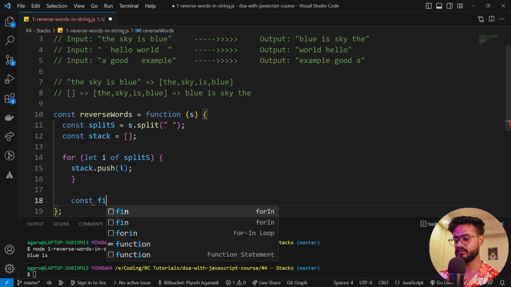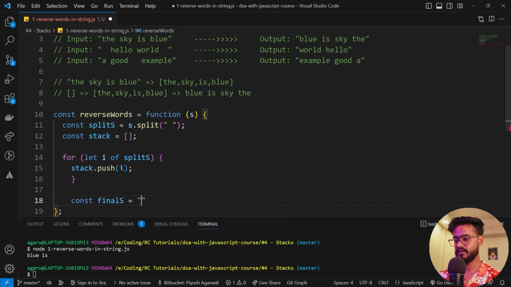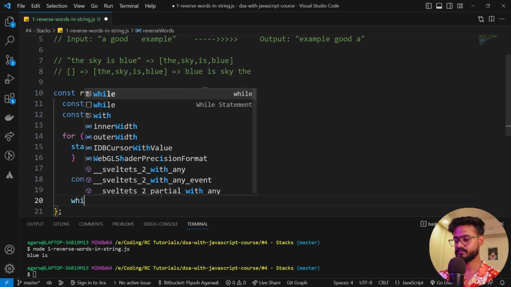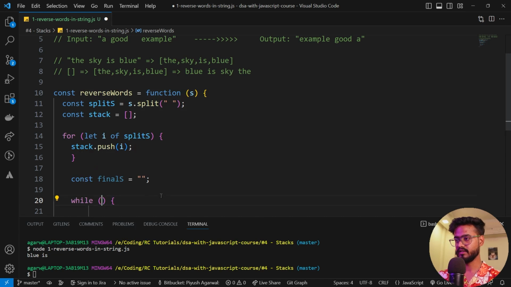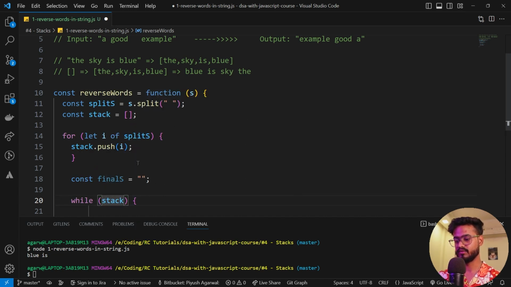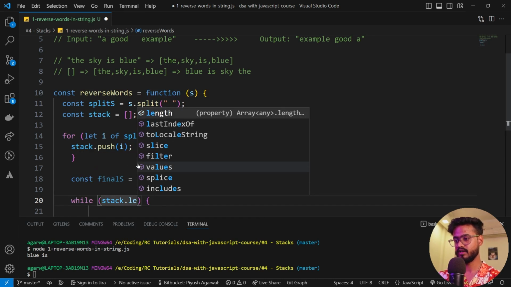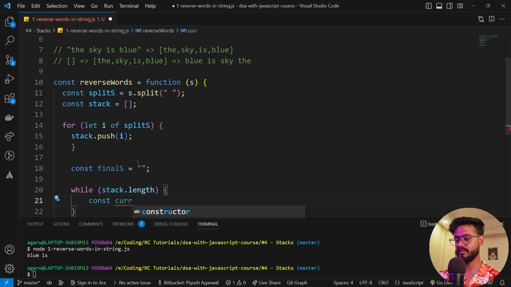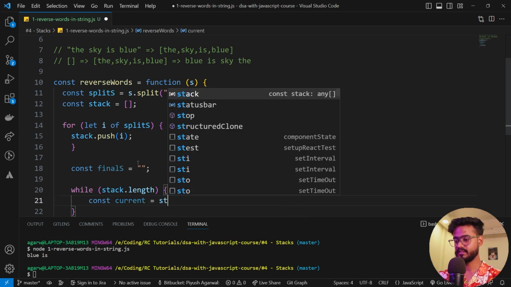Now I'm going to create a new final string over here where we're going to insert all of these elements and reverse them, right? Reversed elements basically. So cool, I'm going to run a while loop over here until the stack length goes to 0. So stack dot length. Now inside this while loop, I'm going to say const current element, and I'm going to pop the current element from the stack.